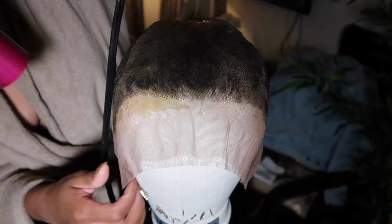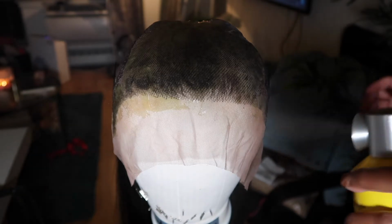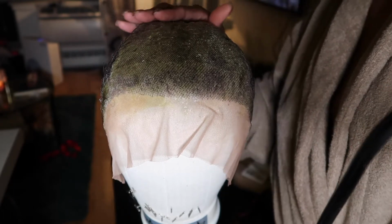Now that everything is covered, here I am taking my blow dryer on cool settings, making sure that lace is dry. To make sure my lace is extra secured, I'm going to take my spray glue and complete that process 3 times as well. And make sure you're always using cool settings on your blow dryer. Now that you have your shield on your lace, I'm just running my fingers, making sure that lace is dry.